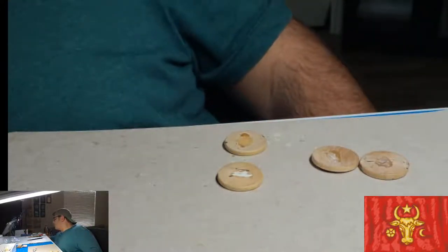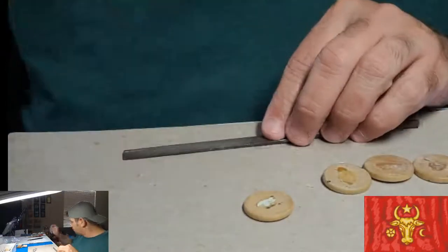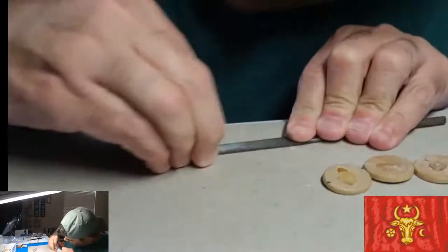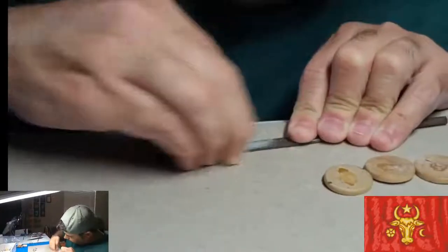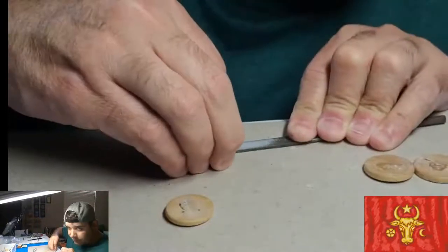Want to try to keep this stuff in order, not because I'm a neat freak, but it helps me stay focused and not be distracted by every little thing. Just taking some of this old glue off. Okay. Doesn't have to be perfect.